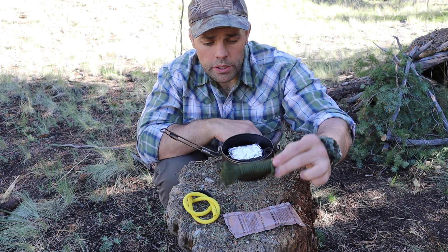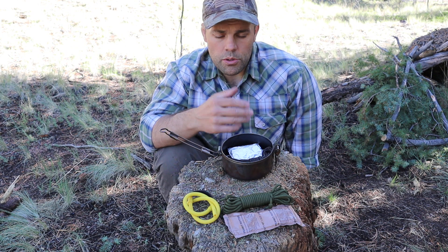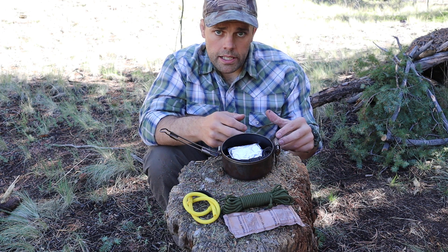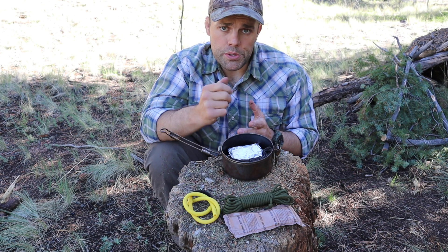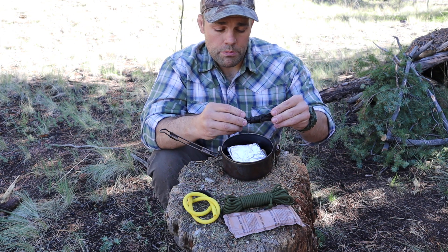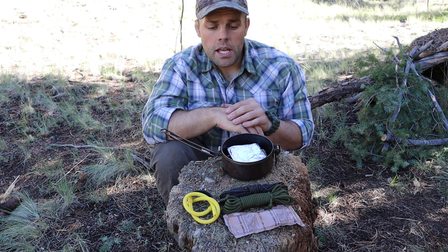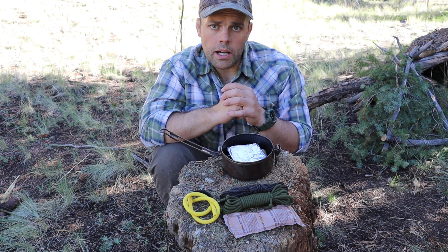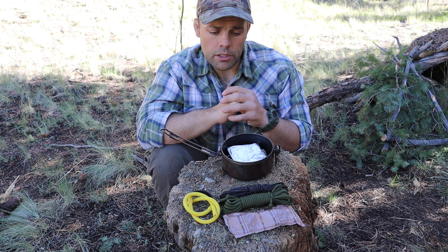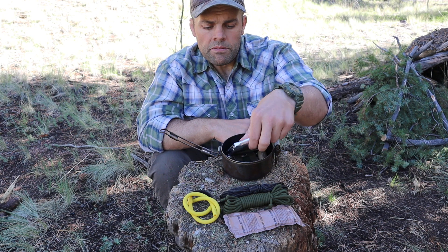I have 550 cord. What can't you do with 550 cord — from traps to triggers to snares to construction of improvised weapons? You can take 550 cord and actually construct a makeshift sling like a David and Goliath sling as an improvised weapon, though you've got to be really practiced with it. Next I have bank line, for the same purposes of construction with traps, snares, and triggers — especially water snares I put out for fish. I can use it for water food procurement and also for more construction cordage.